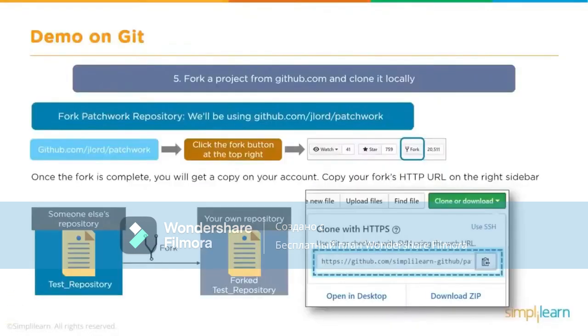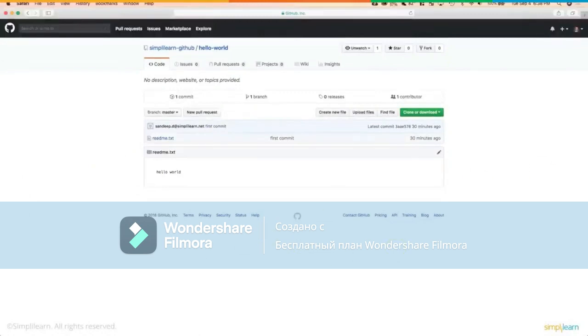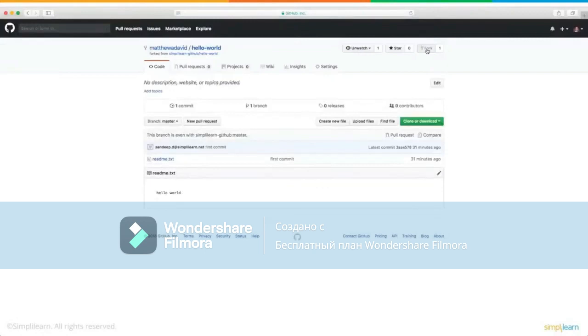So we're going to go ahead and create a fork of our project. To do that, when you go into your project, you'll see that there are fork options in the top right-hand corner of the screen. Right now, I'm logged in with the default primary account for this project, so I can't fork the project as I'm working on the main branch. However, if I come in with a separate ID, and here I am with a different ID, pretending I'm somebody else, I can select the fork option and create a fork of this project. This will take just a few seconds. And there we are, we have created the fork.